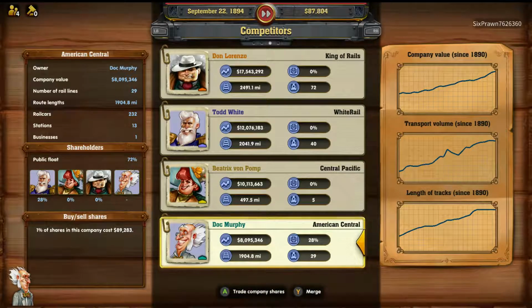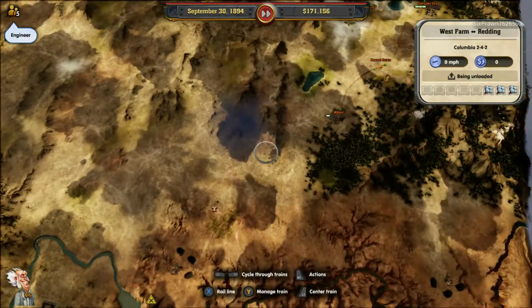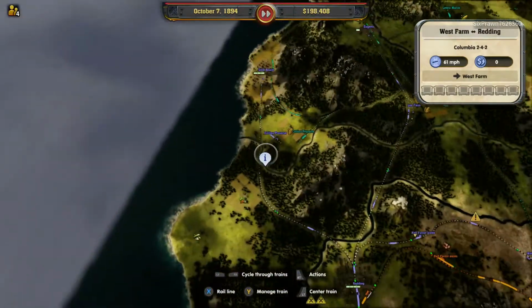One could be forgiven for thinking that you're trying to buy up my shares. So again, they've got nearly 30% of Doc Murphy's shares. New quality control in your development department. Oh, bad press? Who reads the papers these days anyway?